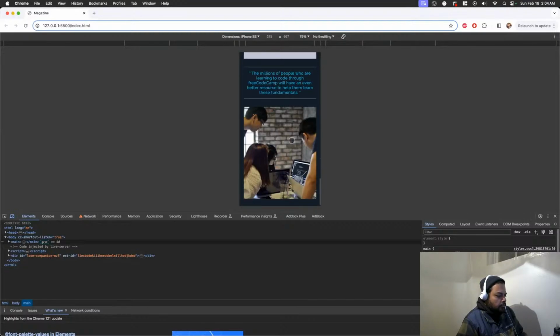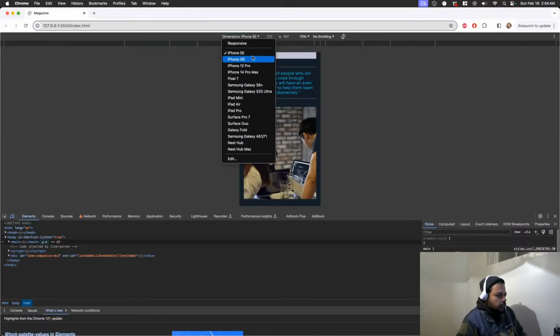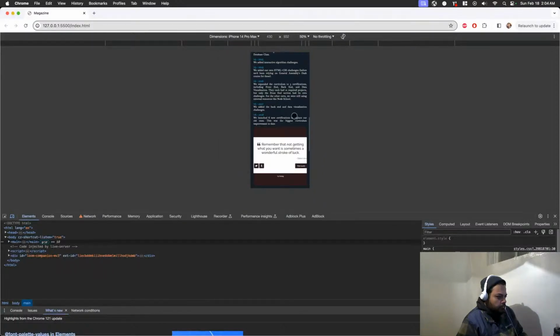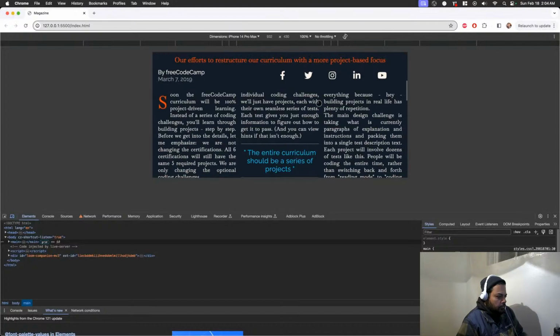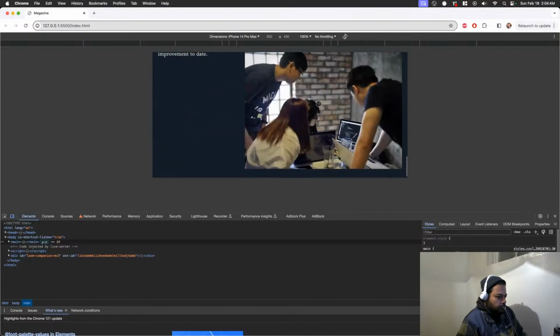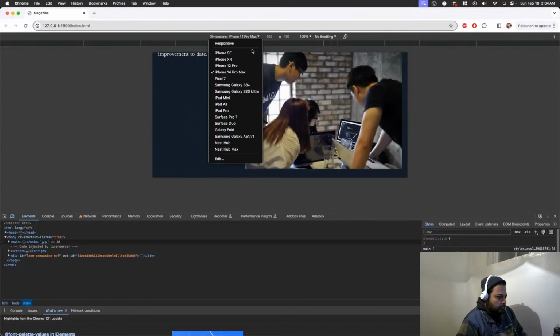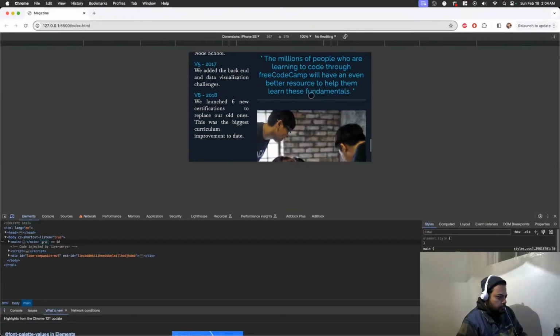Nice. iPhone 14 Pro Max. Similarly nice. Let's flip it over. Nice. iPhone SE. Flip it over. Nice.